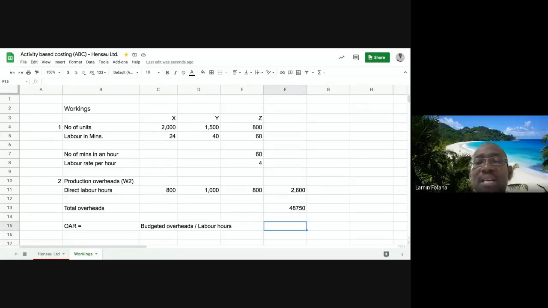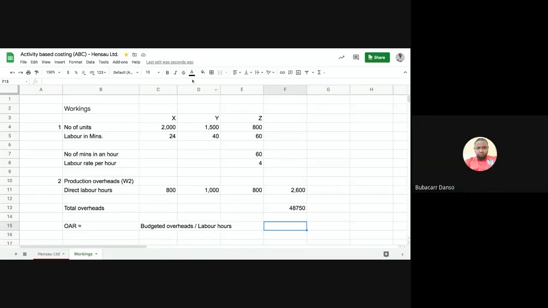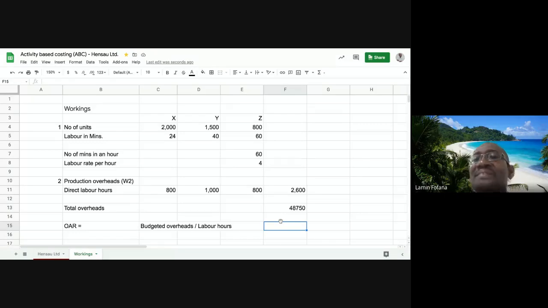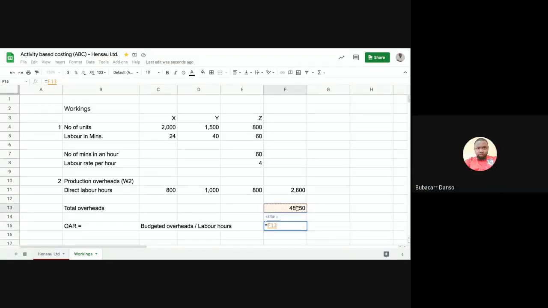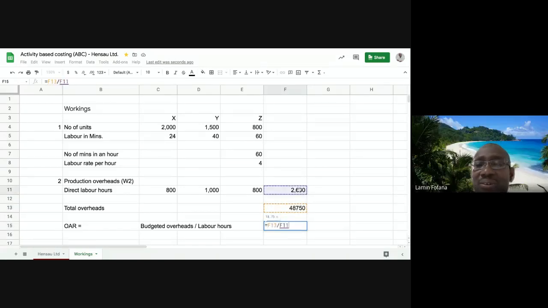Okay, give me the formula now, quick. Budgeted overhead over labor hours, right? Okay, equals budgeted overheads divided by labor hours, correct?